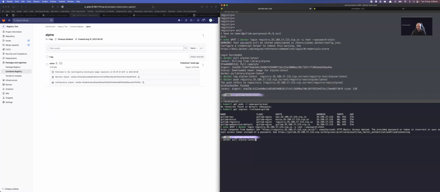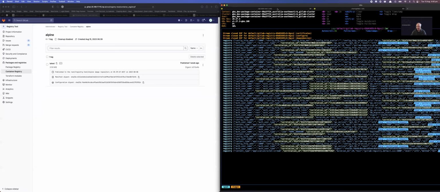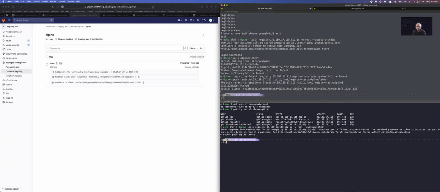Now what we're gonna do is just verify that this is all working correctly in the database. One way to do that is to exec into the Postgres instance again. Exec bash, and then we're gonna do psql with the user. Let's just use the registry user because we know the password. And the database is called registry.